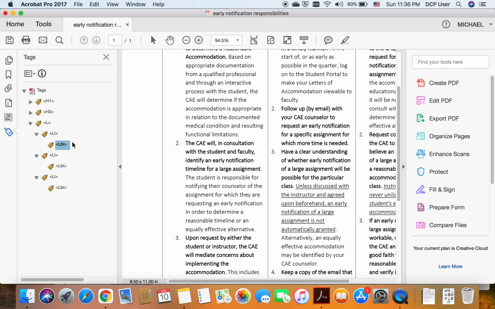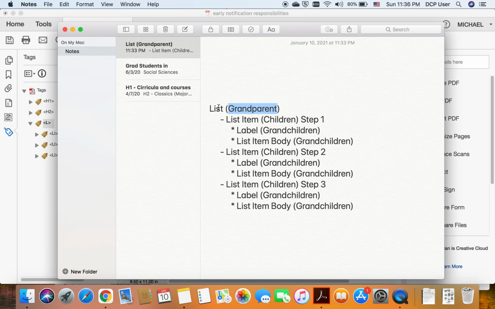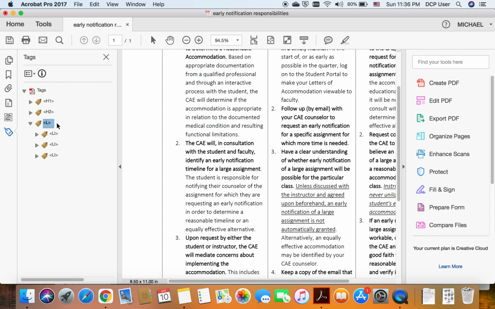So now you can actually see what's going on here. Sometimes people will use the words parent-child relationship to describe what's going on with this tagging structure. You can imagine these 3 list items as being the 3 children of the big grandparent, the list tag. So that's why I said children here, and children here. But then each of these children have their own children, also known as grandchildren of the original grandparent. And that's why I called them grandchildren, because they're children of the children of the grandparent.